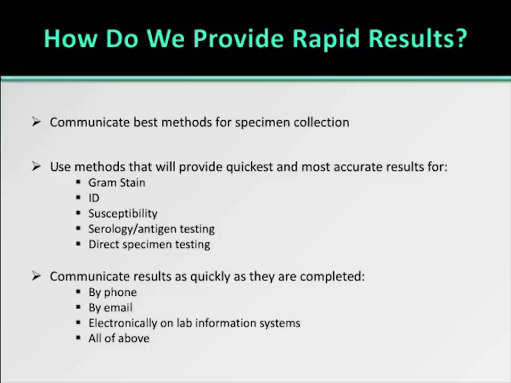Remember the data that shows if you get the results out more quickly, patients get on the right antibiotics. They get out of the hospital faster. They don't die as quickly or as much. So we really do want to do all that we can, as efficiently as we can, to get our results out. Remember, the results that we have in our hands in the laboratory are no good to our patients until we get them to our patients, to our clinicians.